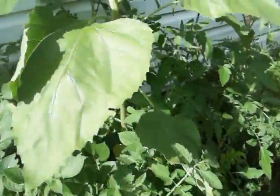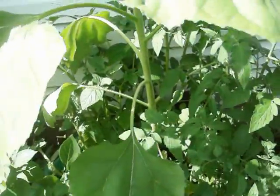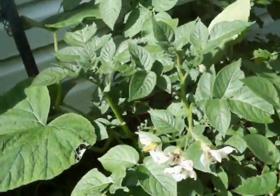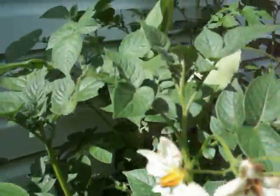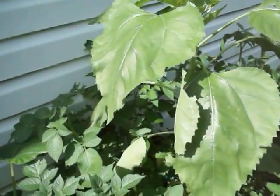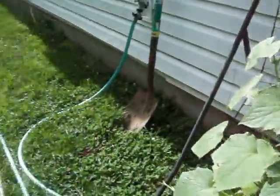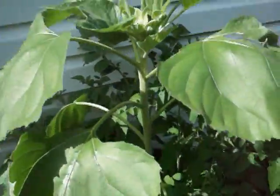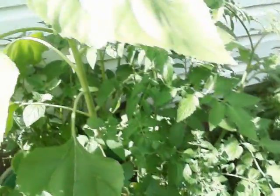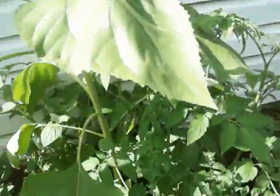This is probably the best thing. I have 2 or 3 potatoes that I planted in here, and these are potatoes right here. You got the flowers, and just digging in there you see tons and tons of potatoes. All my vegetables I use Alaskan fish emulsion on. This of course is a sunflower, some kind of tomato plant. These the tomatoes at the end of the year I just let rot in there, and whatever came back comes back.